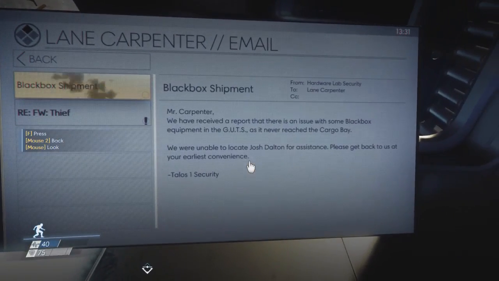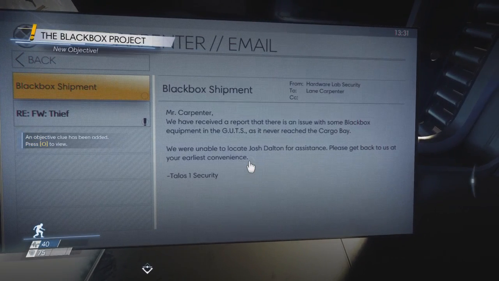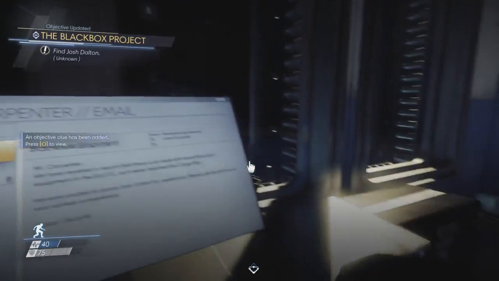Black box shipment, Mrs. Carpenter. We have received a report that there's an issue with some black box equipment on the Gutsy that has never reached the cargo bay. We are unable to locate Josh Dalton for assistance. Please get back to us at your earliest convenience.